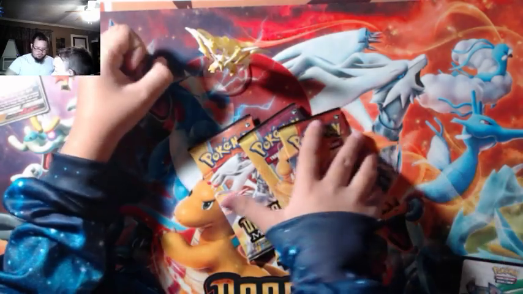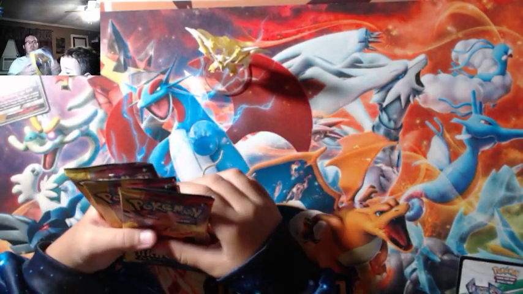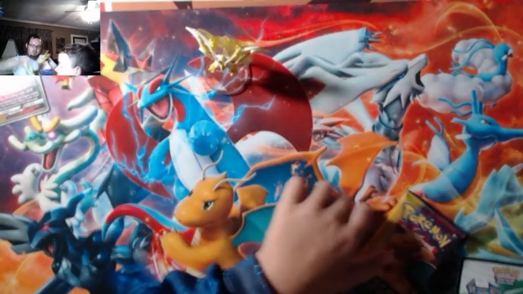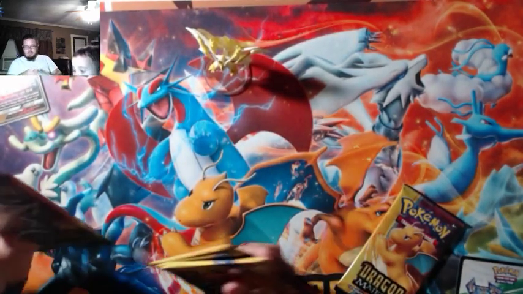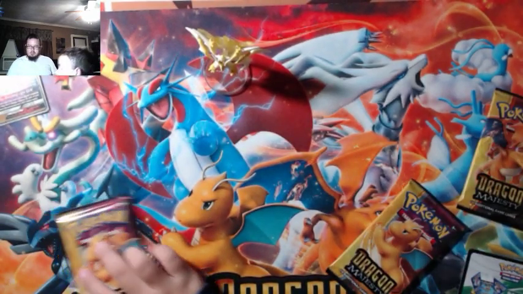So how many cards are there? 1, 2, 3, 4, 7. Let's open this up. 10, 20, 30. You pick which two you want, I'll get the other two. You get that guy, and I get that guy too. You get the par card.